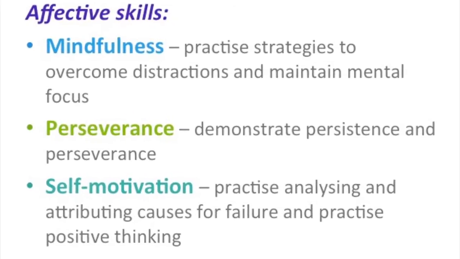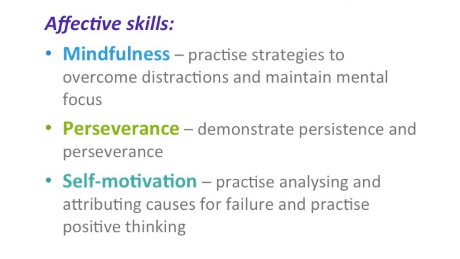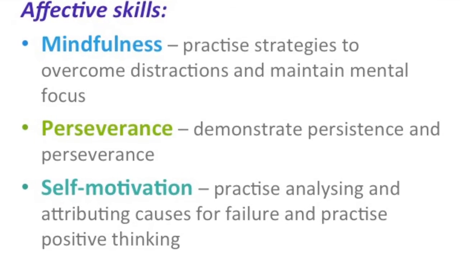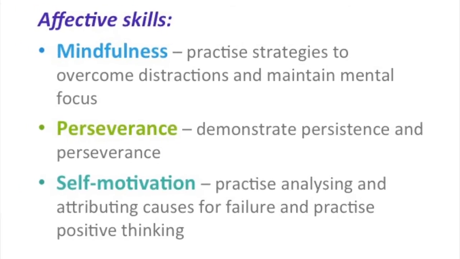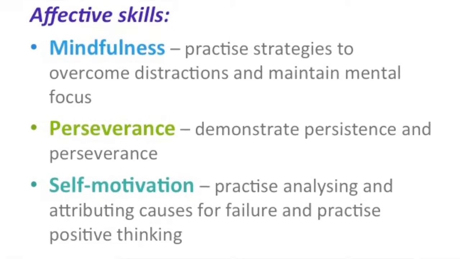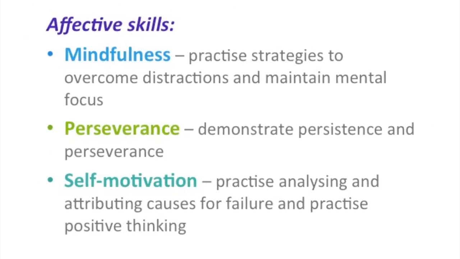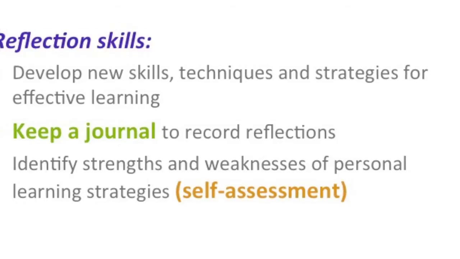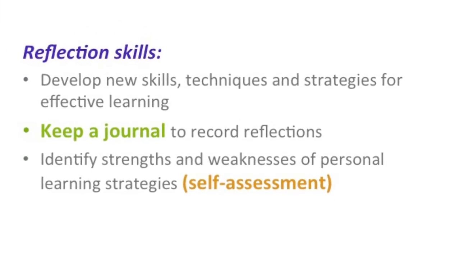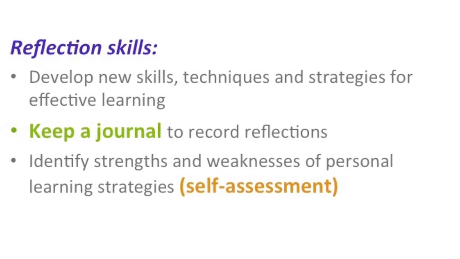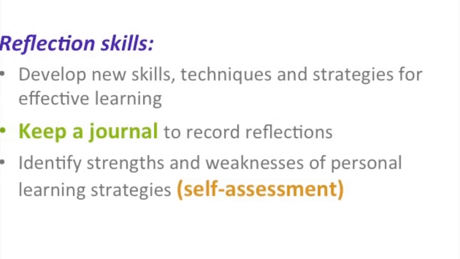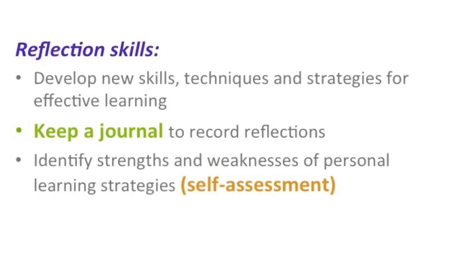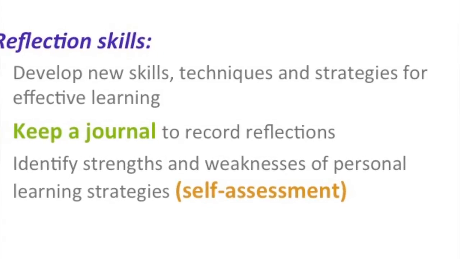Self-management skills are also effective skills. For example, mindfulness, practice strategies to overcome distractions and stay mentally focused, demonstrating persistence and perseverance, and self-motivation. Also practicing positive thinking. Self-management skills are also reflection skills: reflecting on the development of new skills, techniques and strategies for the effective learning, keeping a journal to record reflections, and identifying strengths and weaknesses of the personal learning strategies.